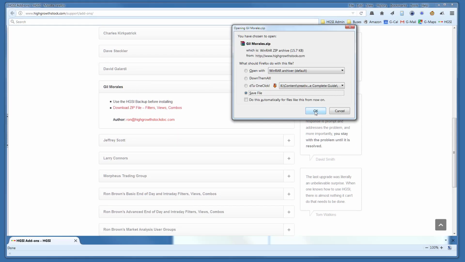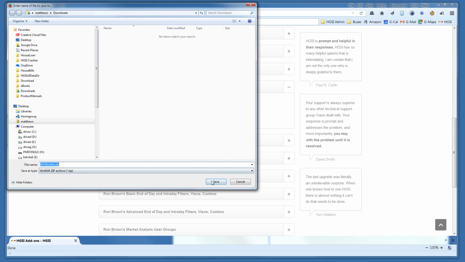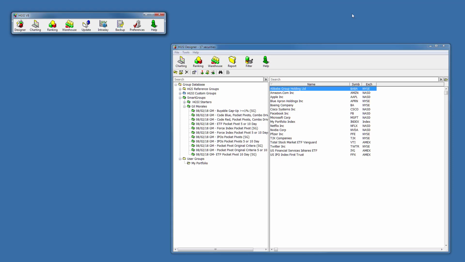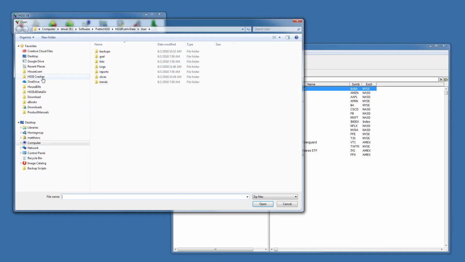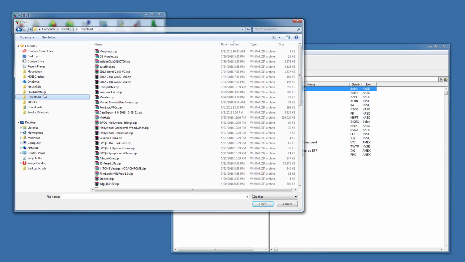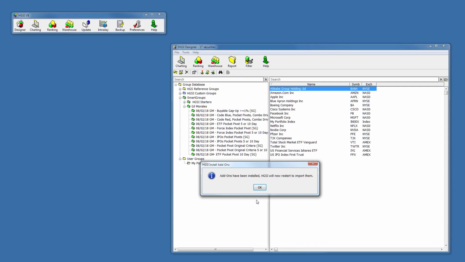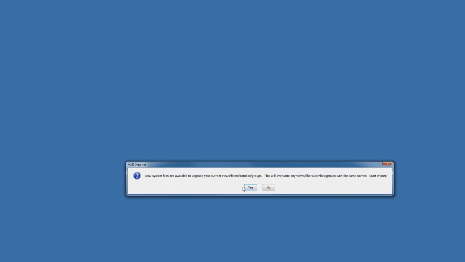To install an add-on, you just download the zip file. You don't have to open the zip file. Then you go back to HGSI and do Preferences, Install Add-ons, and you choose the add-on, and it will restart HGSI to import the add-ons.